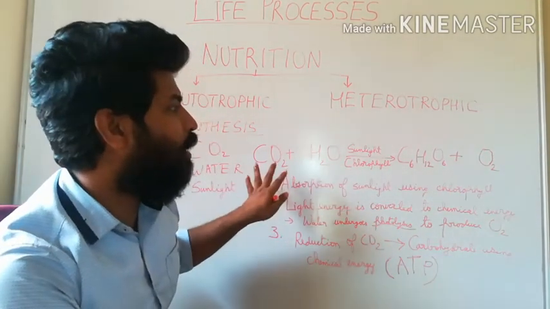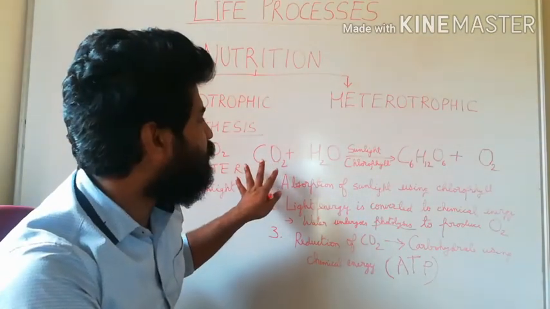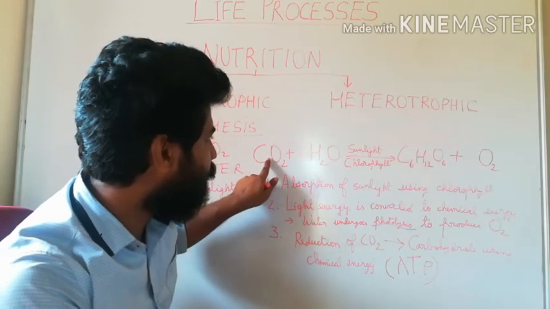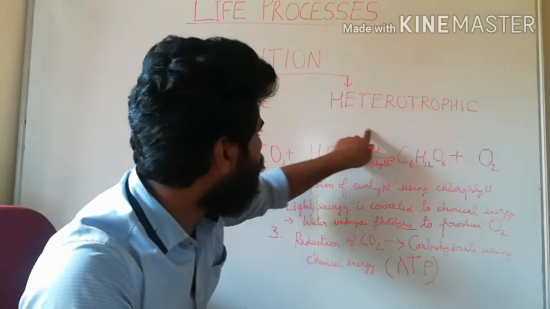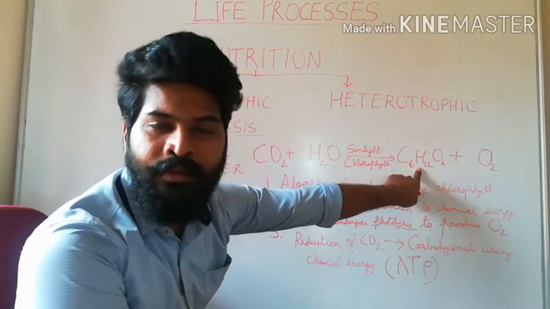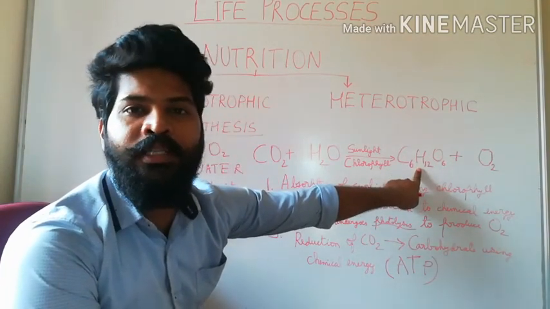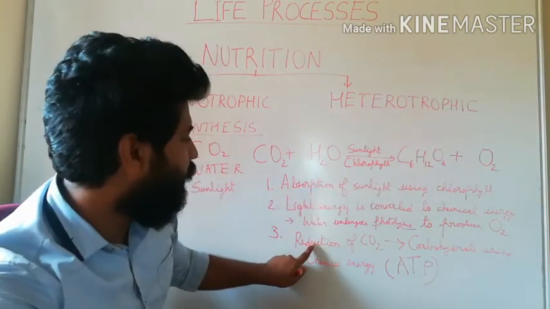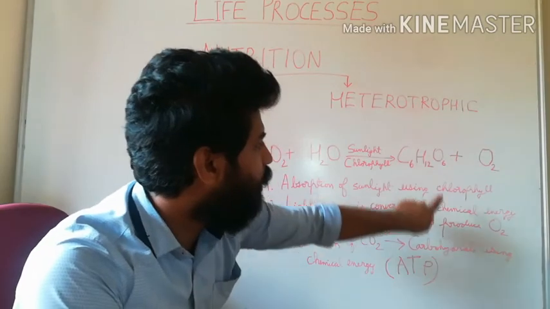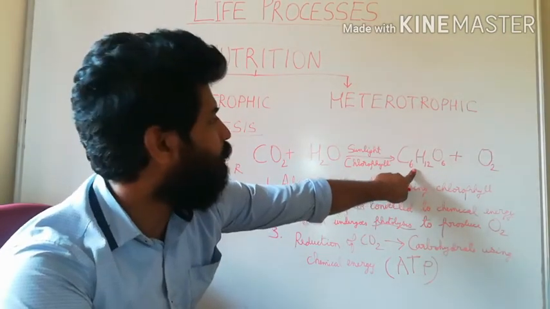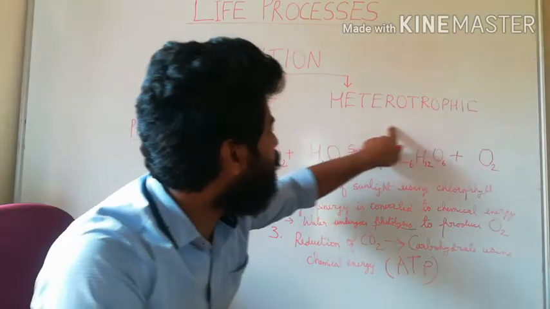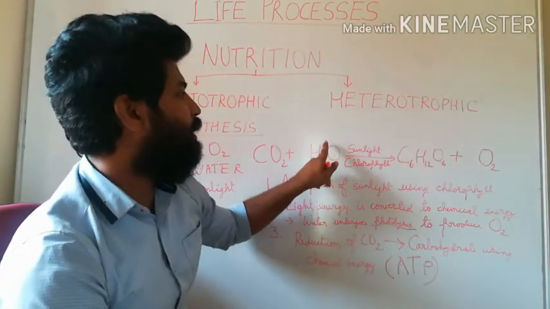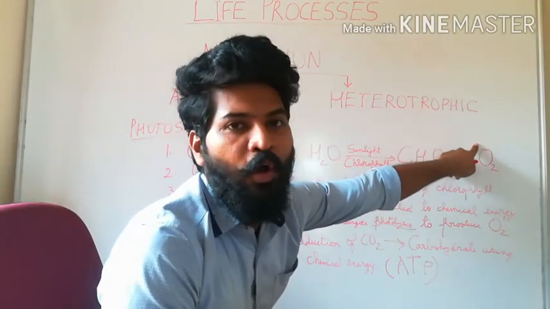See, this is an example of an oxidation reduction reaction. This is carbon dioxide. What happens to carbon dioxide? Hydrogen is added. We know addition of hydrogen is an example of a reduction reaction. So, reduction of carbon dioxide to give you carbohydrates. And what is happening here? In this reaction, hydrogen is removed. So, this is an example of oxidation. Splitting of water is oxidation.